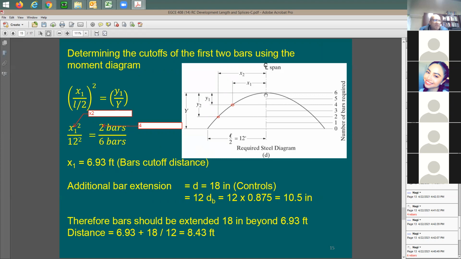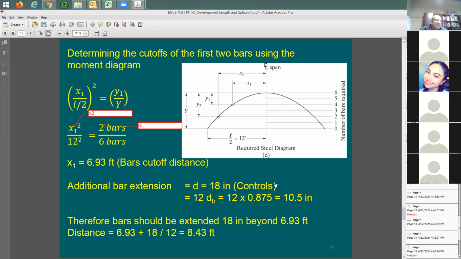So at the distance from the center of the beam, you extend this rebar for 8.5 feet on both sides of it, and then you can stop it. In this case, we are looking to reduce the amount of reinforcement that we provide throughout the entire length of the beam. The way we think about it, we say, if you don't need the rebar here for the strength, don't use it. Just cut it at this point. But you need to extend at least a distance of D from this cutoff point. D here is 18 inch. Compared to 12 dB, of course, this is going to control your design.